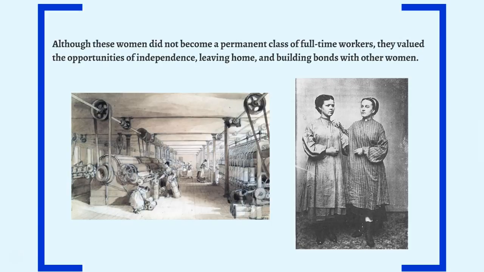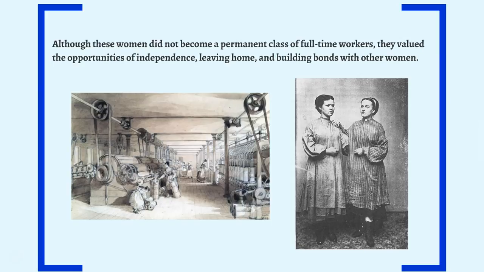Now, I'm sure many of you will look at this and say to yourselves, why would I ever allow myself to live under that type of supervision? But what you have to understand for many of these young women who went off to work in the textile industry is that this was really their first opportunity at some semblance of independence, of being able to leave the constraints of their home and their fathers in particular. And so it was very appealing to these workers, even when their wages were extraordinarily low, to actually build some semblance of professional independence. What was also very appealing for many of these female workers was their ability to build bonds, friendships, and relationships with the other women they worked with in these textile mills.